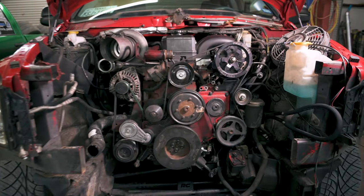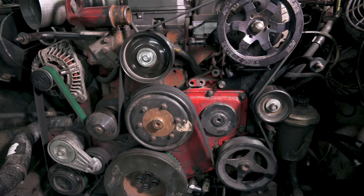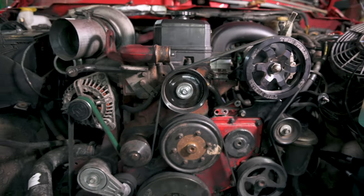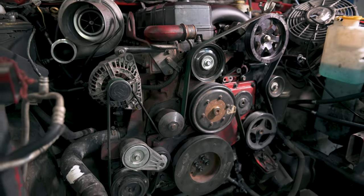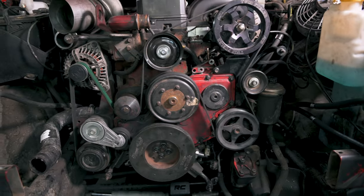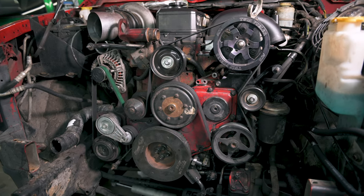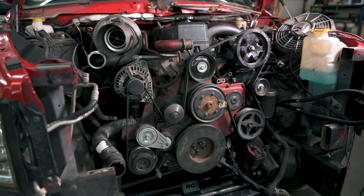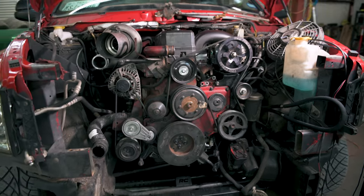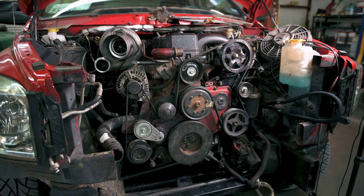Alright guys, coming back the next day. We got the belt on, the timing cover gasket on, new cam in, tap bits, valve springs, and the truck started up last night which is fantastic. We only ran it for a sec, so now we just have to start putting the whole front end together. We're putting a new radiator on as well as the new transmission cooler. We need to run the lines for that, and we're also going to adjust the bands and check the health of the transmission since I've been beating on it for a couple months.